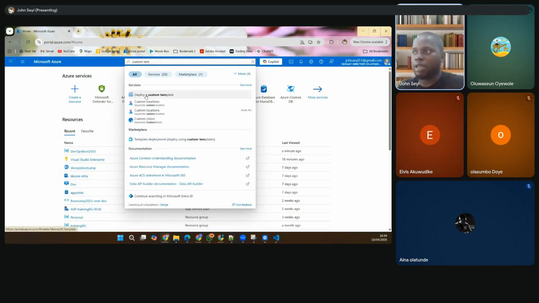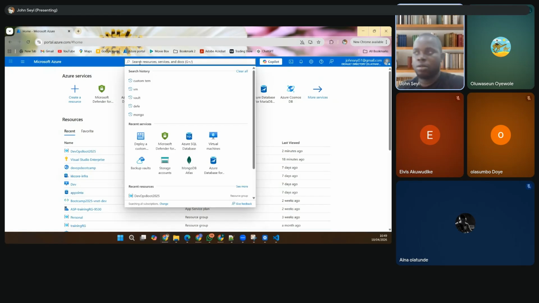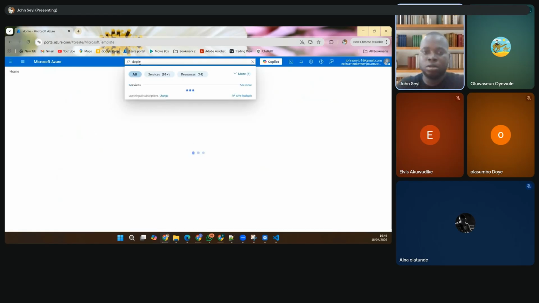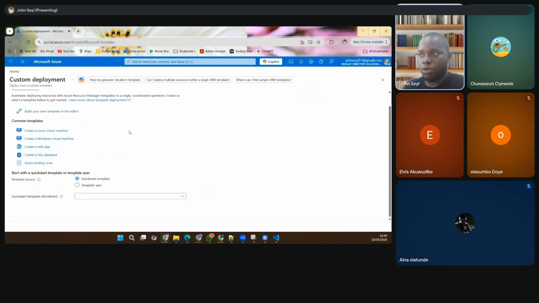Deploy a custom template. Can you see it? Sorry, it's still loading. Okay. Deploy a custom template. Do you understand?